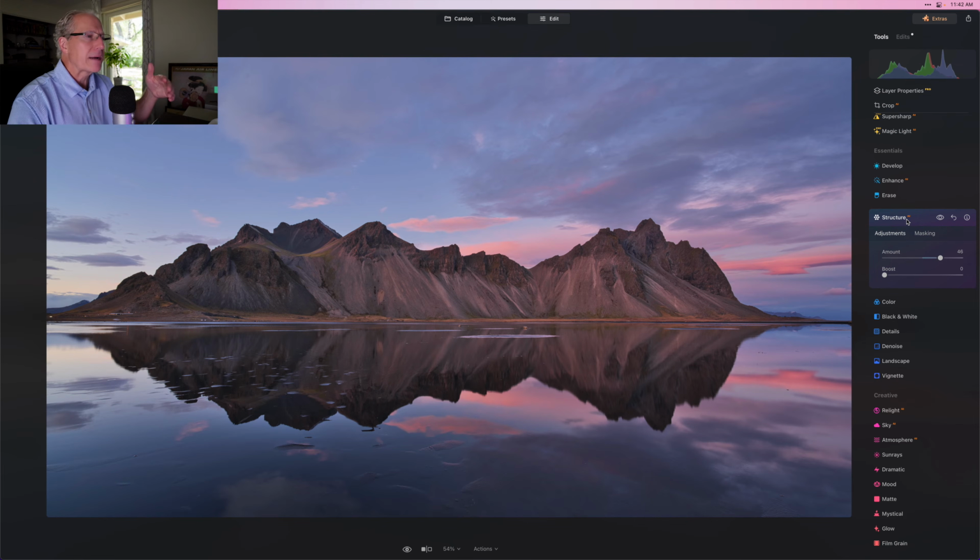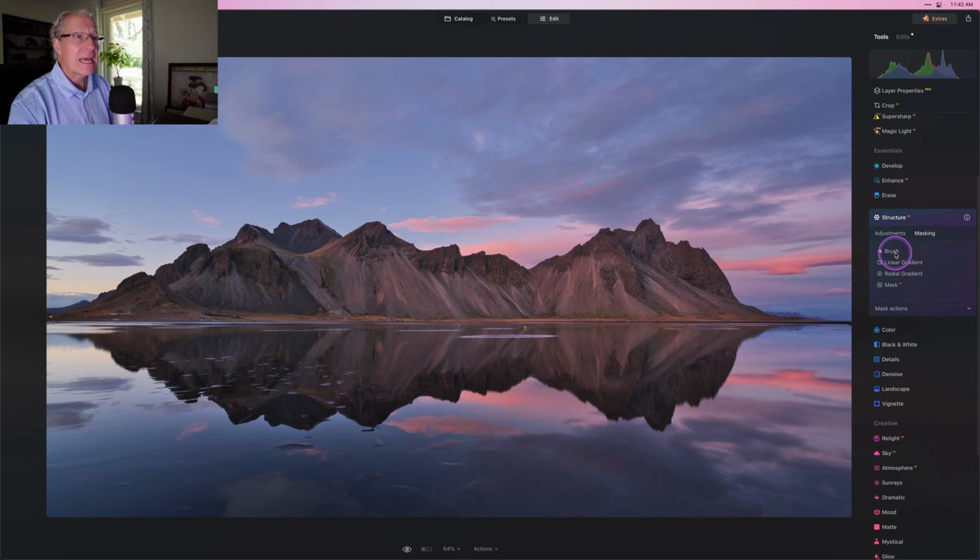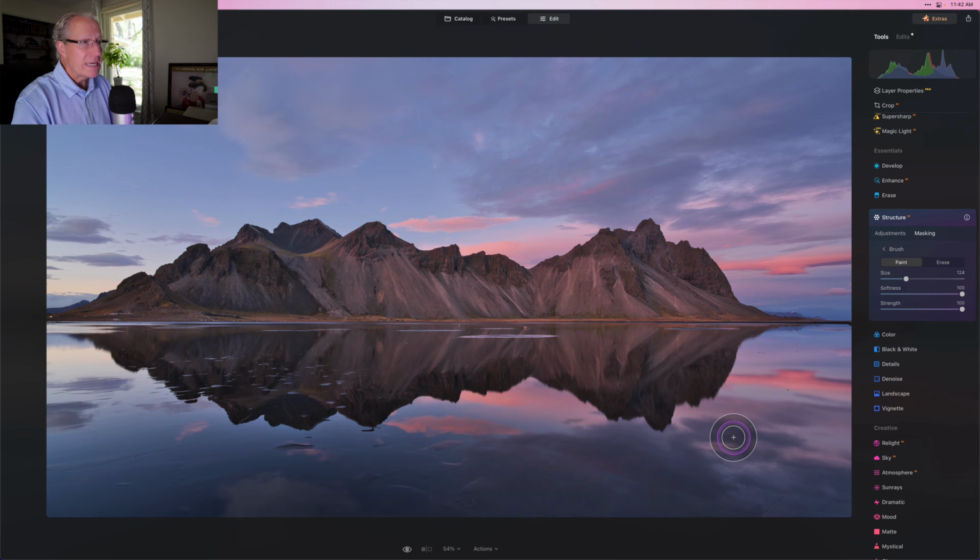And again, something I talk about in my course where I'm stacking masks and combining them to make sure I get the best possible selection. Now that I've done that, I'm going to close that tool. I'm going to open it again. I'm going to get a mask and a brush. And this time what I want to do is just get this reflection down here without the mountain. So once again, I'm going to go around these edges with the brush.